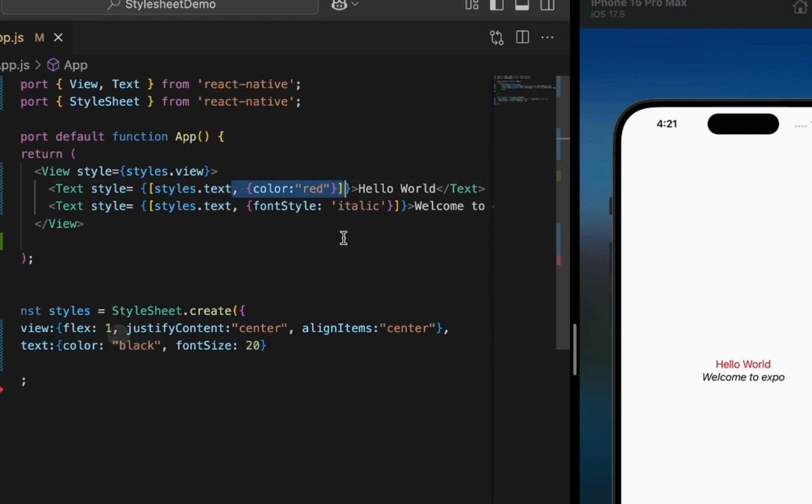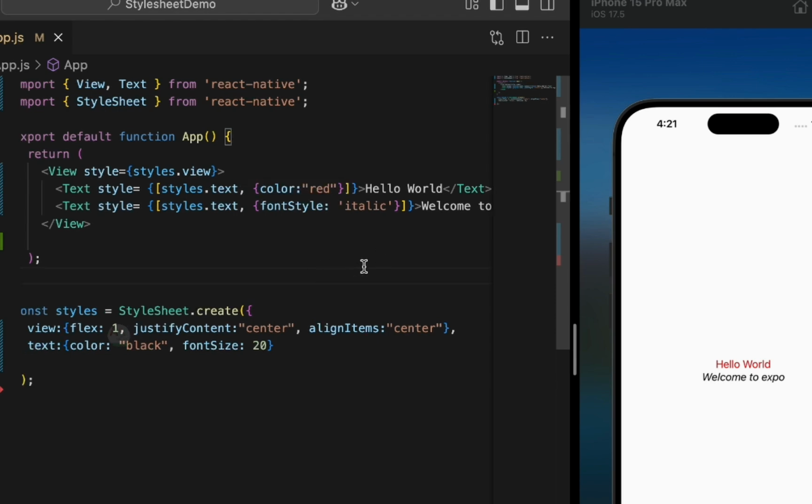So it is overriding and considering the inline style only. So this is also an important thing which you have to note. Whenever you provide a global style and the inline style, always the inline style will be picked up here. So this is what I just wanted to explain. That's why I made it black and again to red now.